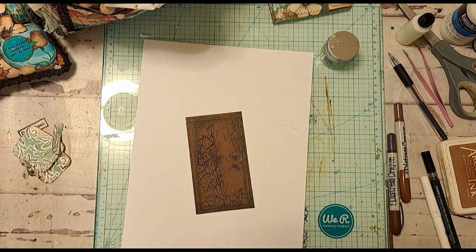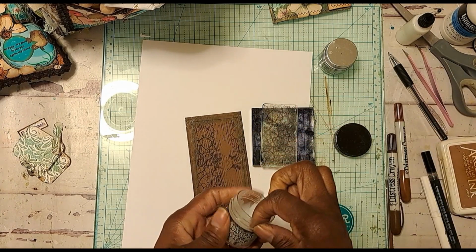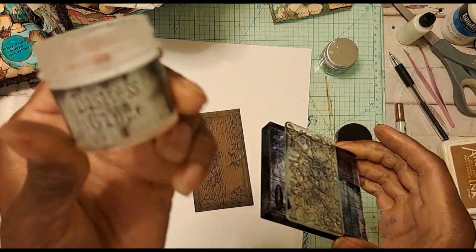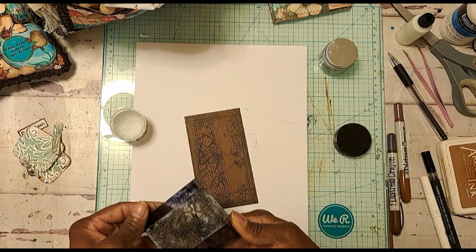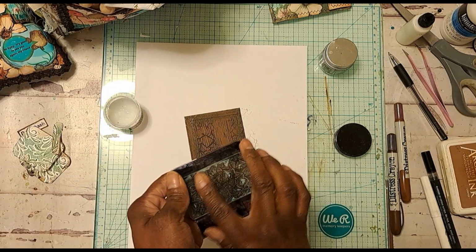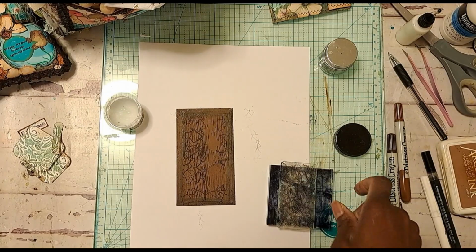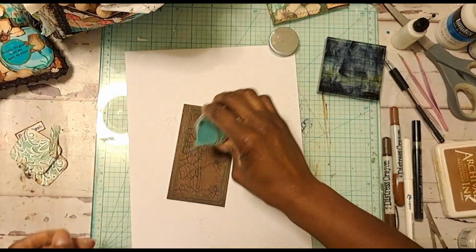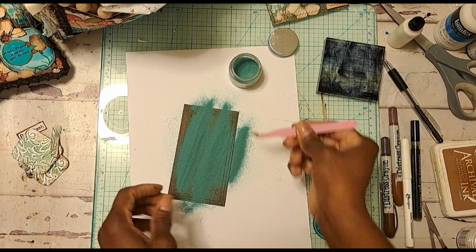But before I do that, hold on, here it is. I'm just going to take some of this Distress glaze, and I'm just going to stamp in random spots using that same stamp, because I feel like it picks up a little bit better than some of those other inked images. Okay, so I'm just going to add some of this Distress speckled egg on here. Oops. I almost made a mess out of it.